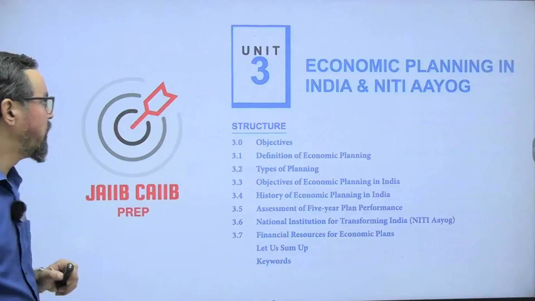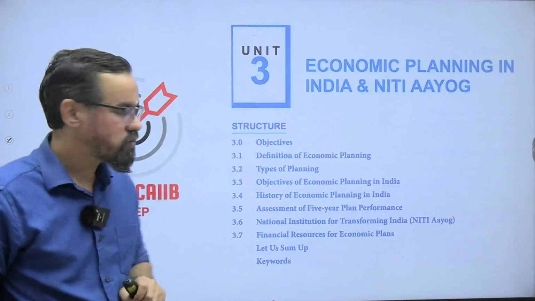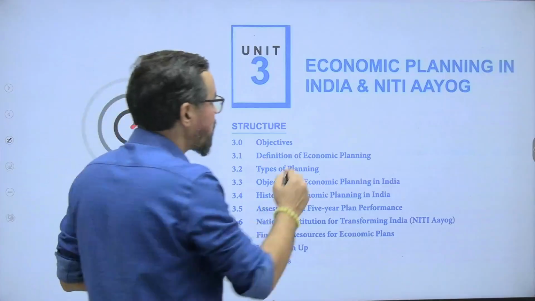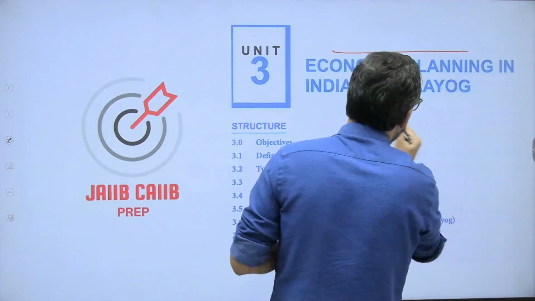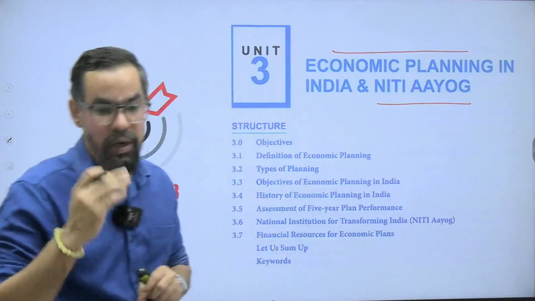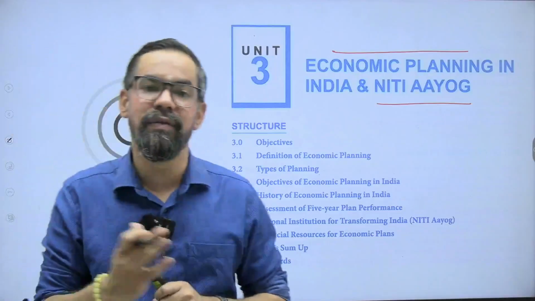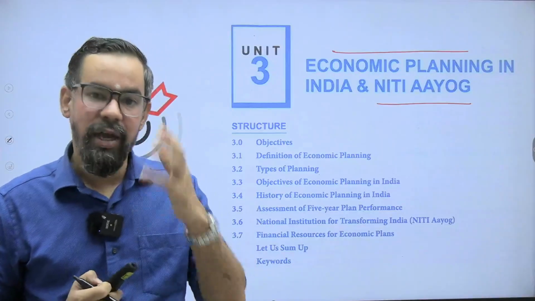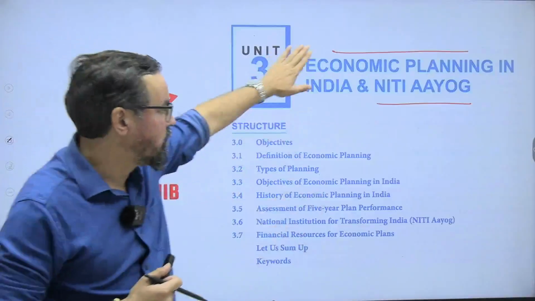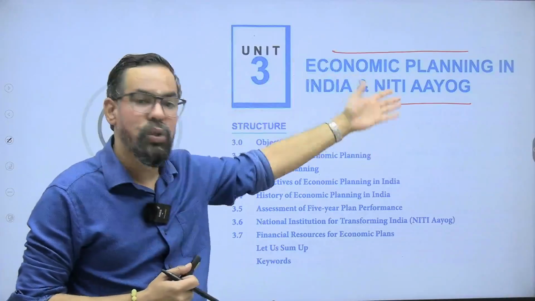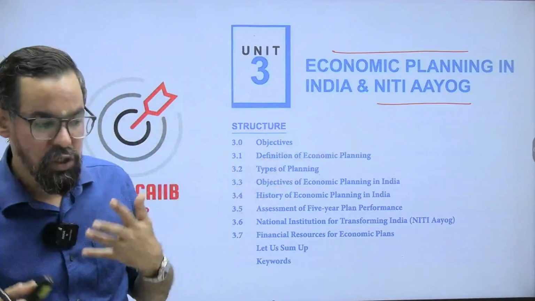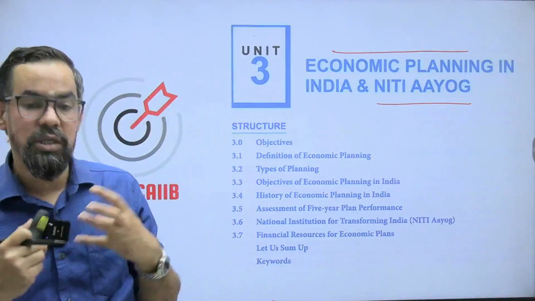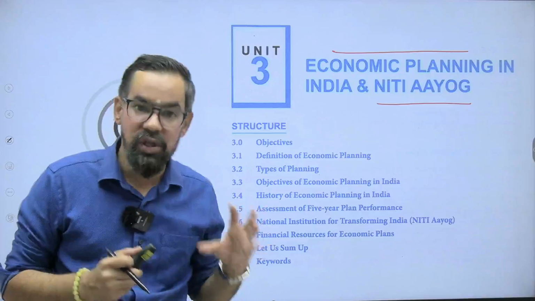Okay, next question, unit number 3, which is economic planning and Niti Aayog. This entire topic is divided between two major areas. One is economic planning, which is something linked with the Planning Commission of India, 1950. So we have 12 five-year plans and all. That is generally part of this one. Then it comes to Niti Aayog. So Niti Aayog, the foundation of Niti Aayog, the role and responsibilities, and how Niti Aayog generally works as one of the largest think tanks in the country.